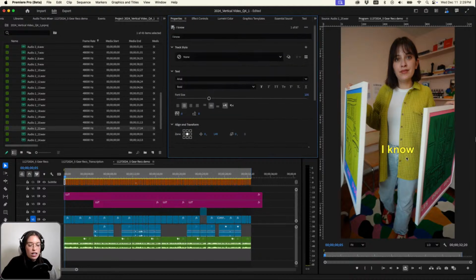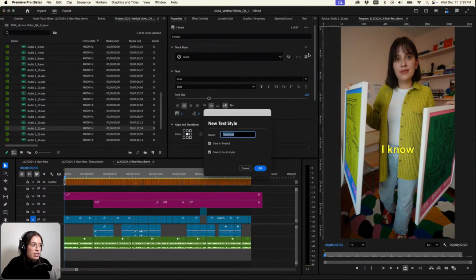So that seems like a great place to have my captions. So I'm going to go ahead and click this little plus sign and hit create style. And now this is going to be a new text style that I can use in this project. But you can also place it in one of those templates that I showed you just a second ago and have it be in all of your projects, or save it to local styles. And then it also shows up in your projects. There's a lot of ways to keep your presets with you and take them with you in every project.